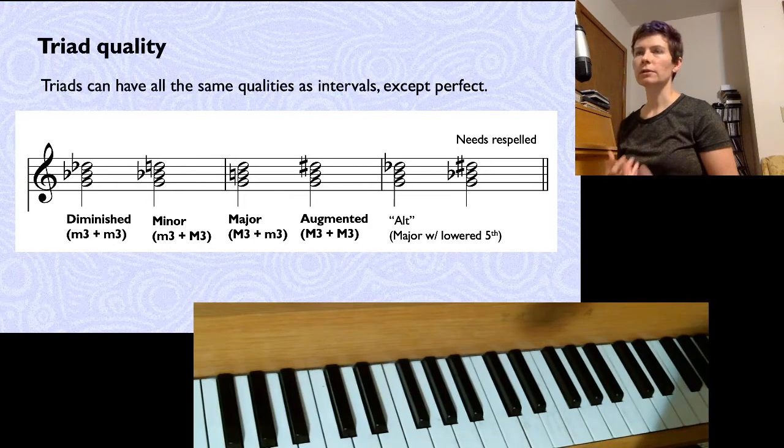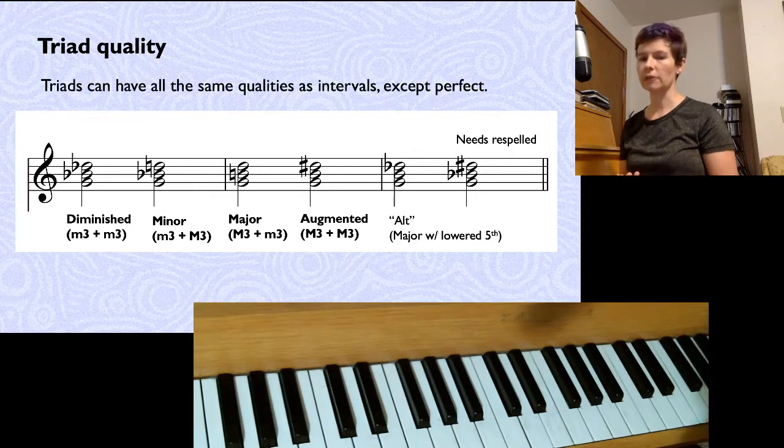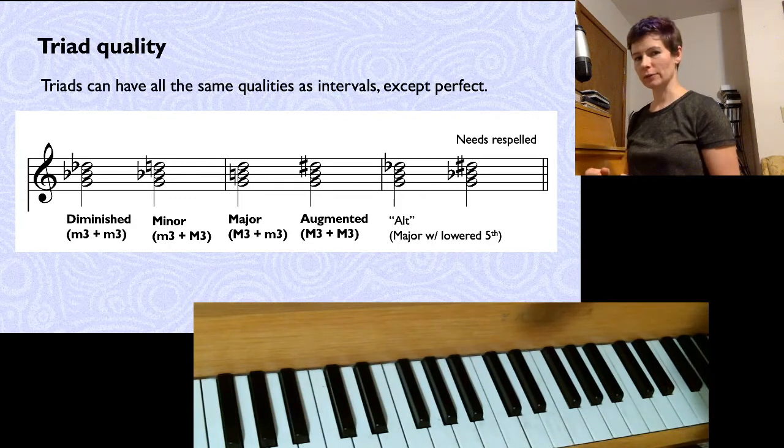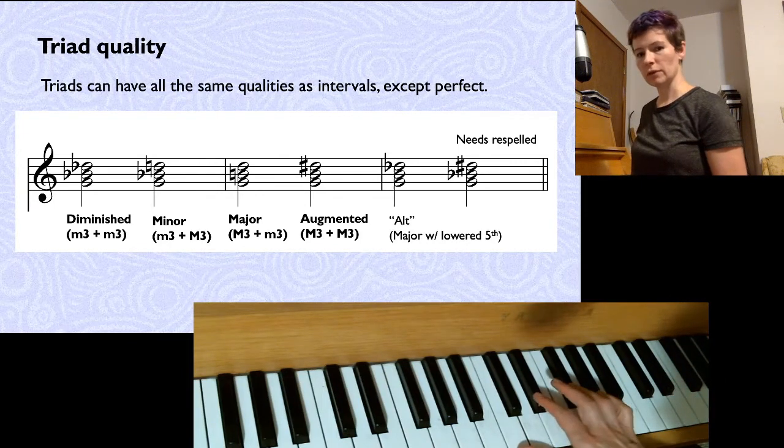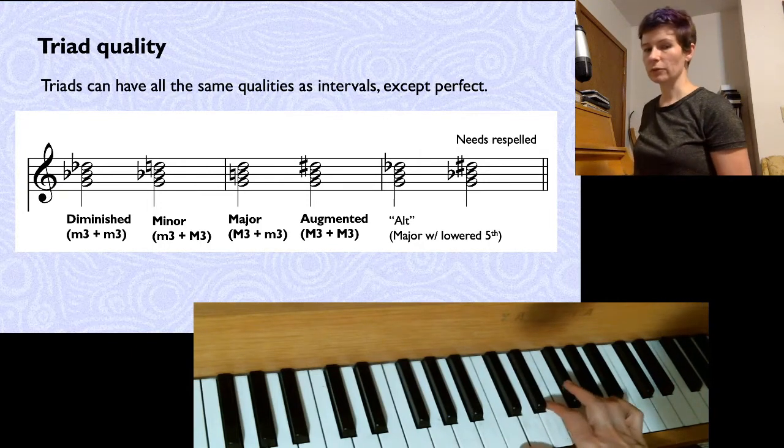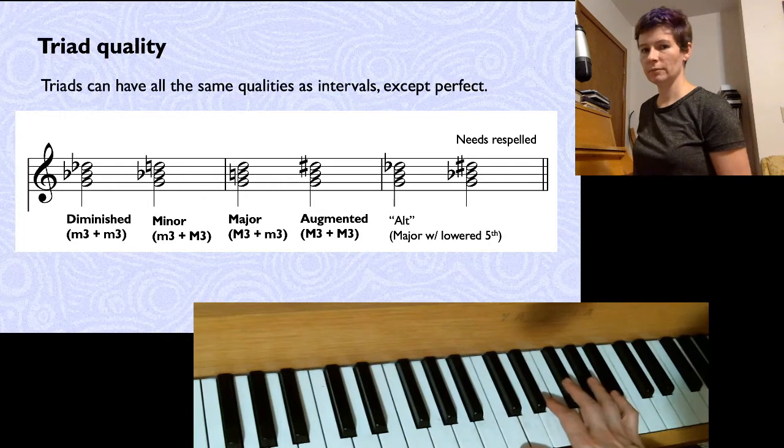So you can think of the third as a toggle between major and minor triads, and you can think of the fifth as a toggle on top of that between diminished, major, minor, and augmented. You could also kind of learn them by visualizing how big the thirds are in each one, from 2 minor thirds to a minor and a major, to a major and a minor, to a major and a major.